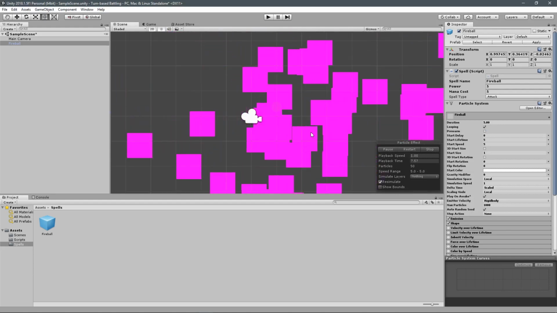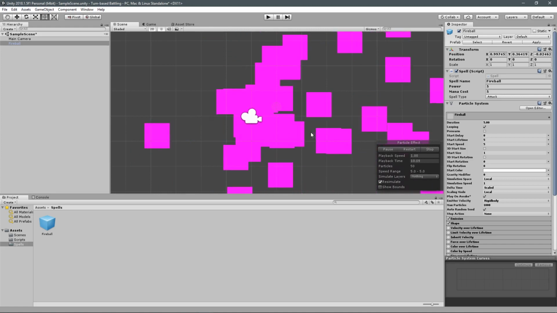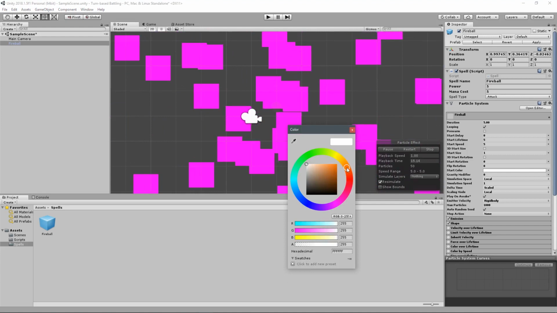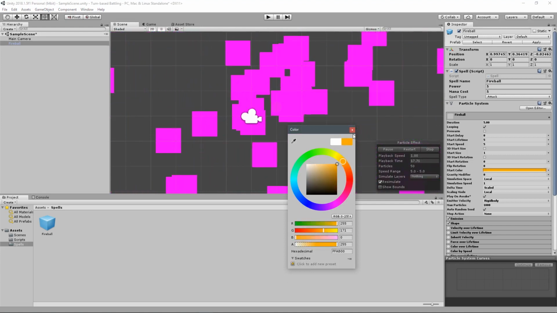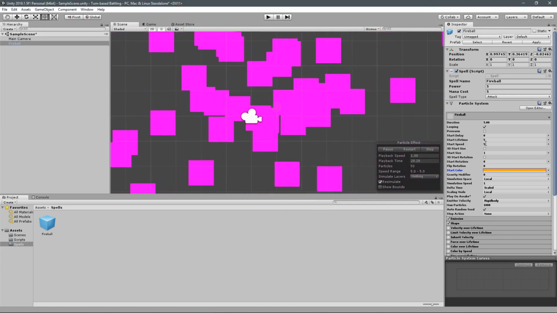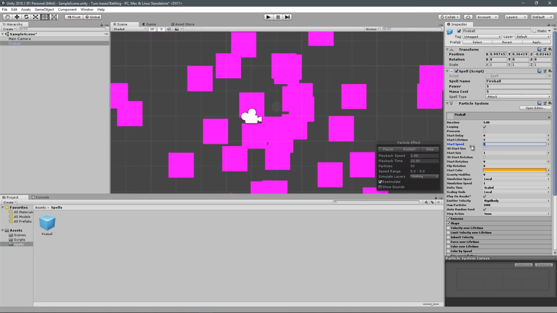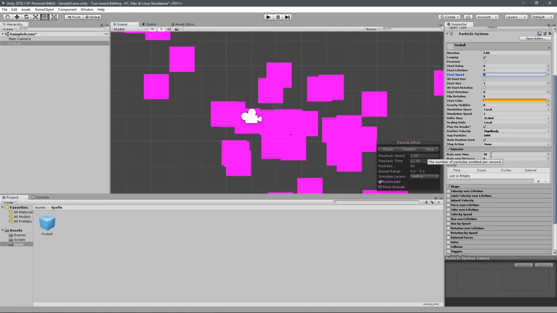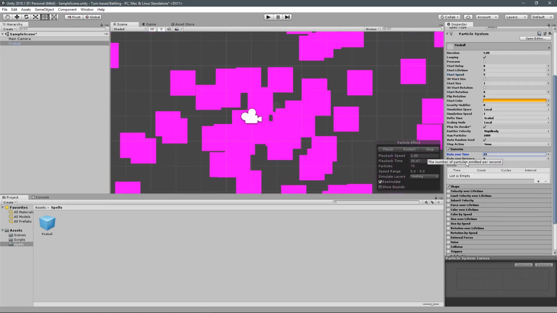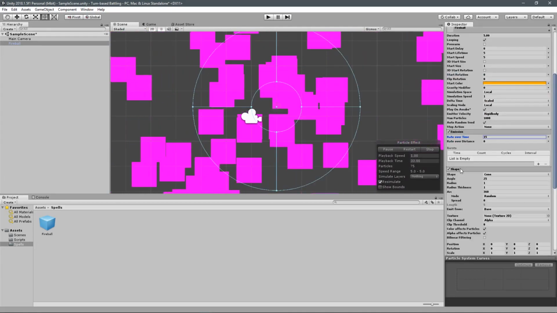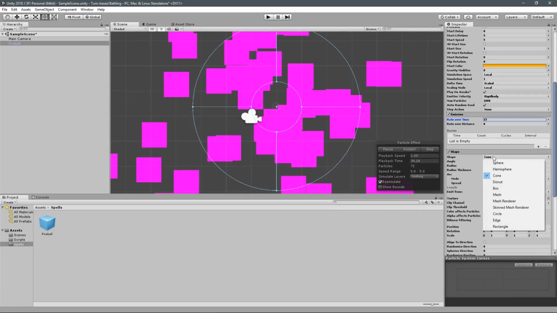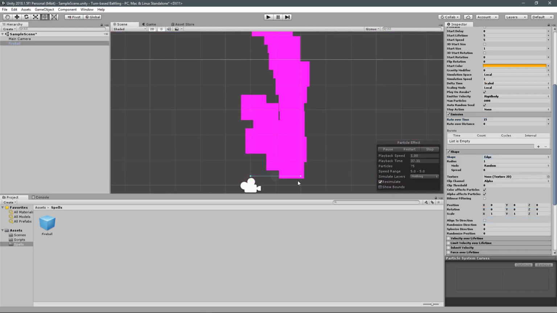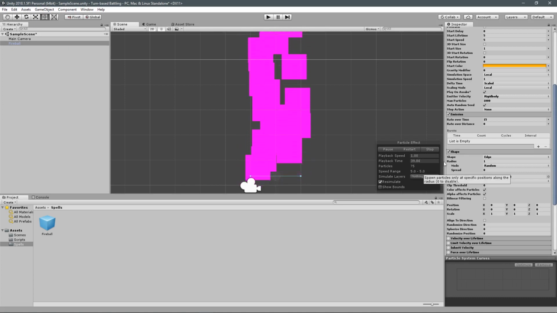Now, that doesn't look very fiery, and I can't guarantee that what I'm going to design is going to look fiery either, but it's going to look a bit better than that. So I'm going to give it a bit of an orange starting color there, and I want the start speed to be, that's about fine, just like that. We'll leave all that for now. On emission, what I want to do is maybe speed it up to about 15 per second. On the shape, I don't want a cone. Working in 2D space here, what I want to do is maybe create a circle, or we can actually use an edge for this to give it a bit of momentum upwards very simply in 2D space.